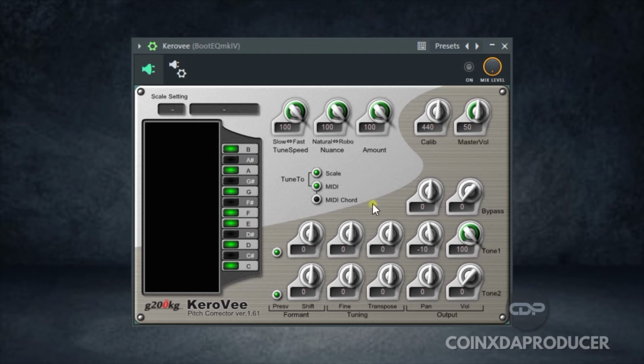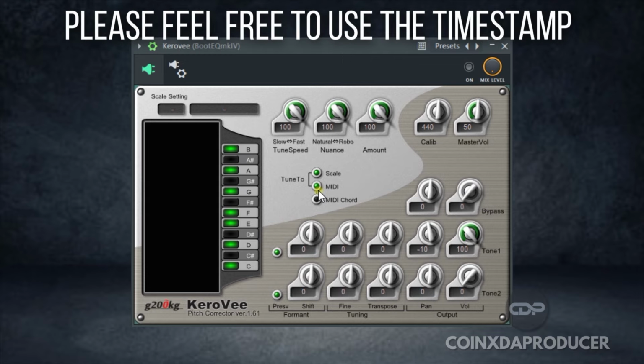If both scale and MIDI are enabled, MIDI notes take priority, but scale tuning kicks in after the notes are off, followed by the bypass pan level, which is this section here. This adjusts the pan and the level of the bypassed output of source sounds.